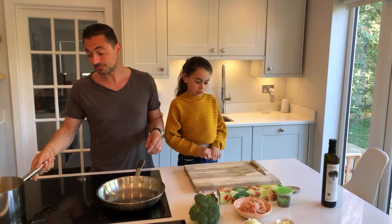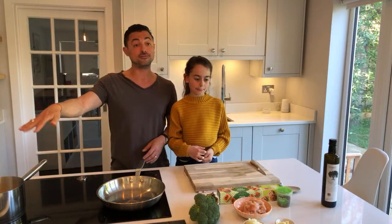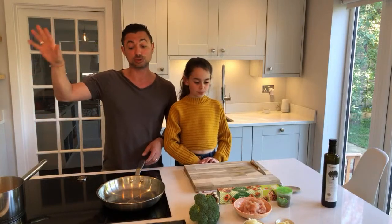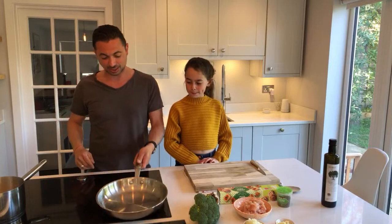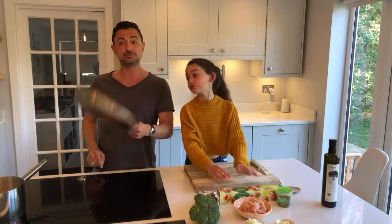Now, we're just going to let that simmer in the background. Parents, don't forget it, okay? Don't burn it. We're just going to let it cook away to reduce a little bit to thicken it. Right, next up, we have our frying pan here.